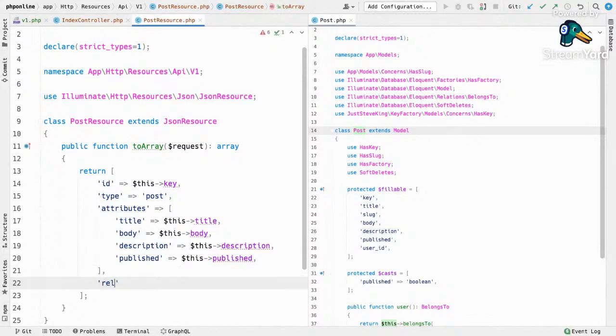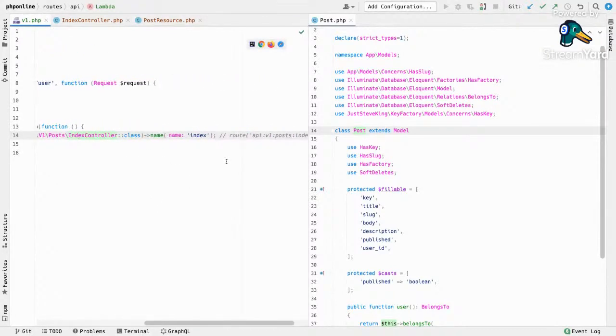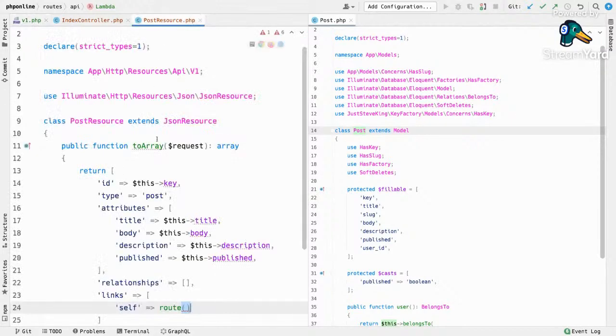Then, you know, we'll start relationships. We'll add our relationships within there, and then links. A link to self. If we go look at this, we can hopefully grab that. That is what we'd want at that point.